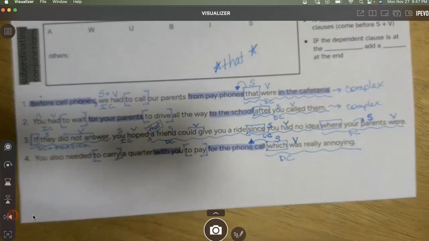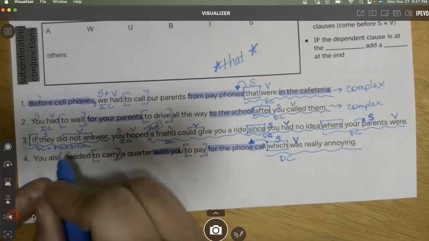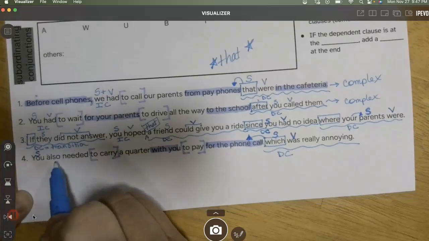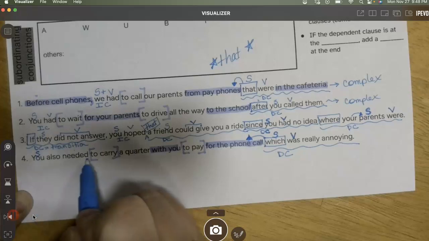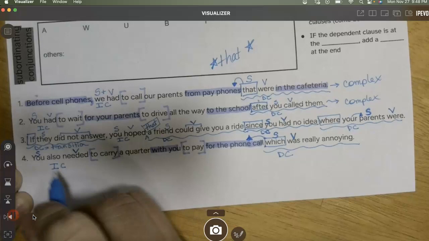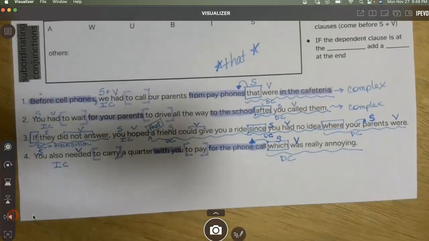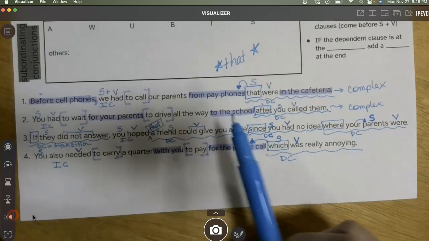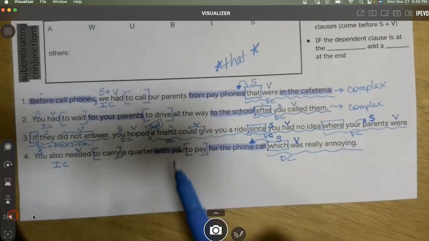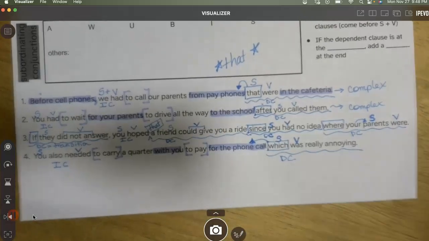Now I have to go find my independent clause. Going all the way back to the beginning, you is the subject. What did you do? Well, you didn't also. That's not an action. You needed. So there's my independent clause. An independent clause with only one dependent clause. All right, so that's just the practice that we're going through just to get through finding phrases, eliminating them so that we can easily or more easily find our subordinating conjunctions.